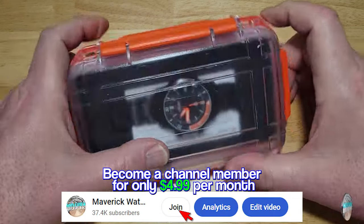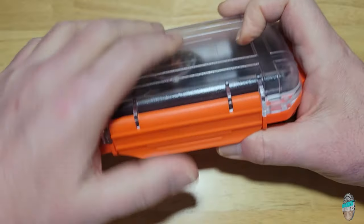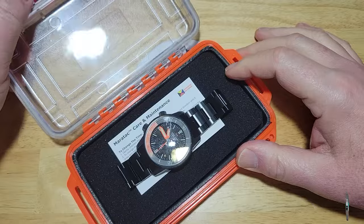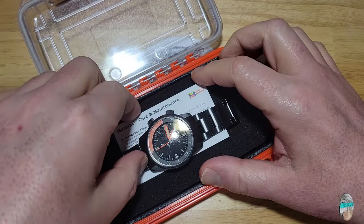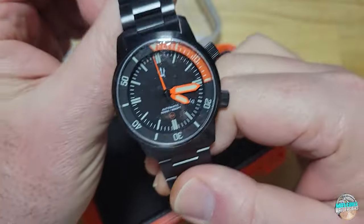So this is their regular kind of like Pelican style case that you get with these DC-50s. I love these cases. They're great for like a little coin tray or something if you want to use it for that. I absolutely love these things, man. Really cool. I mean, you get minimal stuff. You obviously get a little care and maintenance card. And guys, that is it. Here's the watch. There you go.